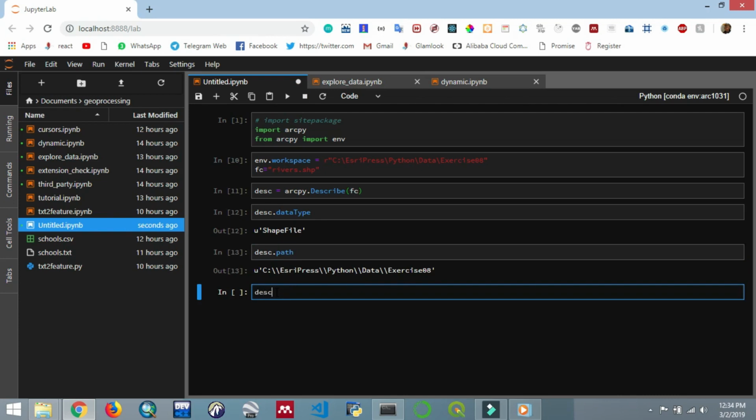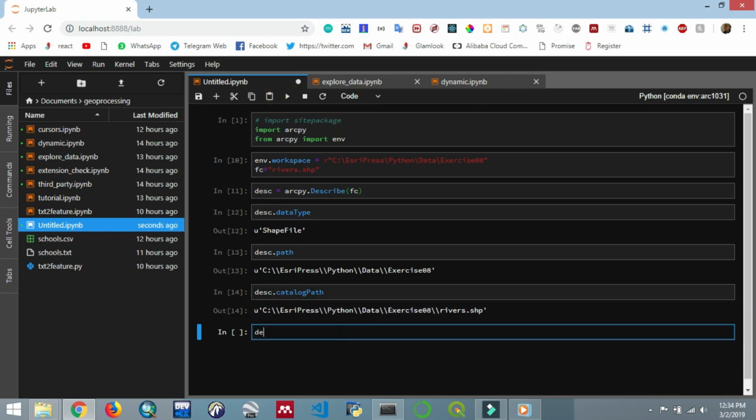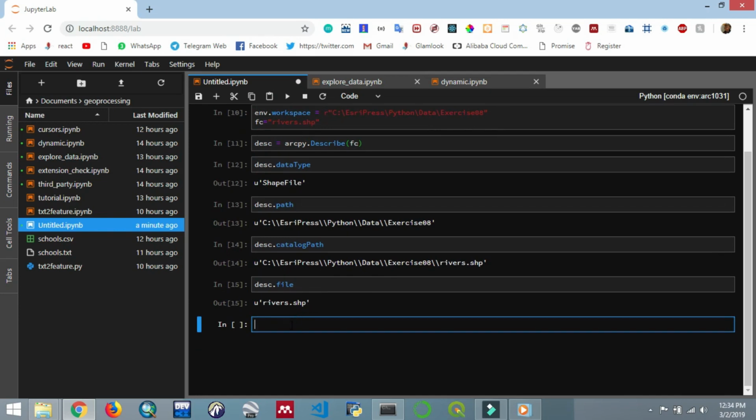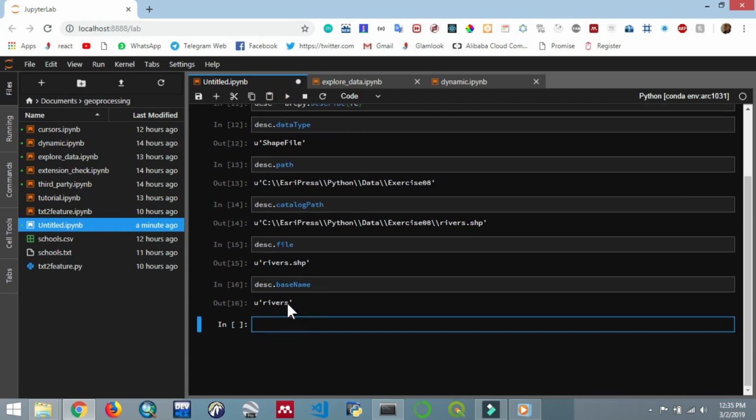Then describe dot catalog path, and this one gives us the path to where the file is. And then you have describe dot file. This one should return the name of the file, which is rivers.shp. Then you have describe dot base name, and we can see from our result that the base name is rivers.